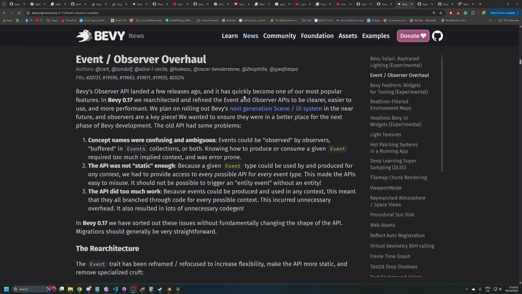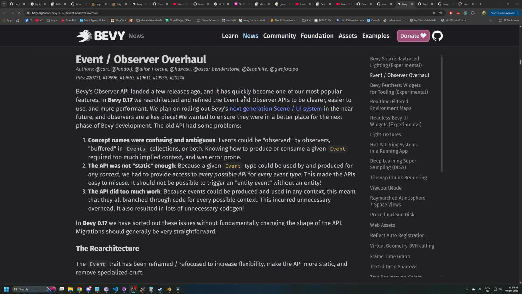So with the re-implementation of the event system, they've made it so that if you specify that an event needs a target, you cannot fire the event without providing the target, and vice versa. If you specify that it cannot target something, you can't fire the event with a target. This is done basically by including the target as part of the type, so a field that has an entity that it's targeting.